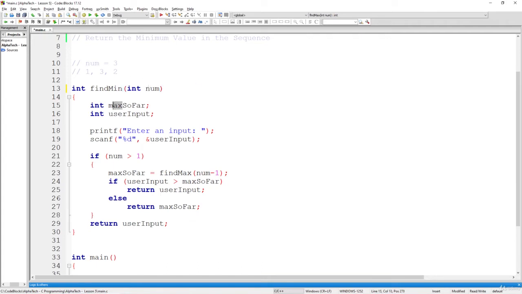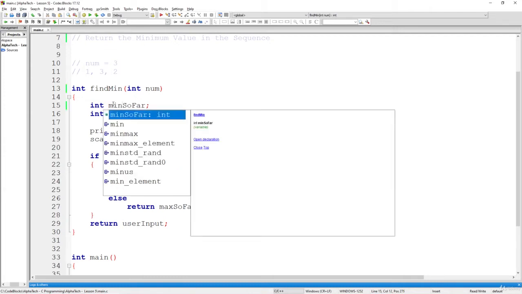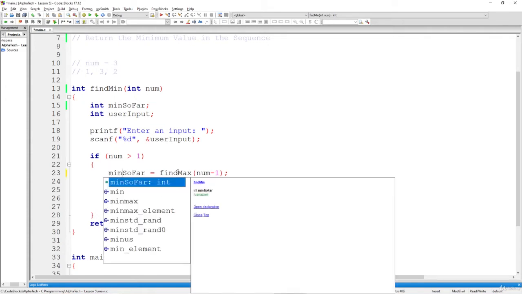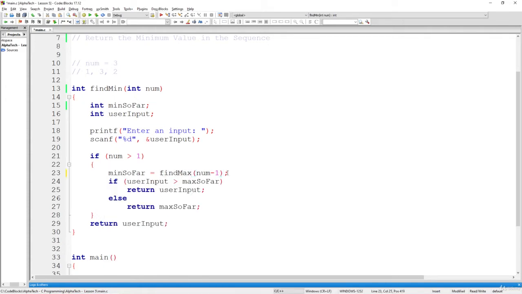And now we will simply also modify the variable names. So minimum so far, and the user input is going to remain the same. And what we are going to do is just also modify it here. So minimum so far, find minimum for num - 1 and minimum so far.